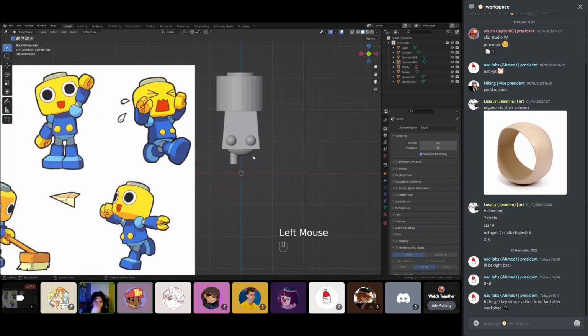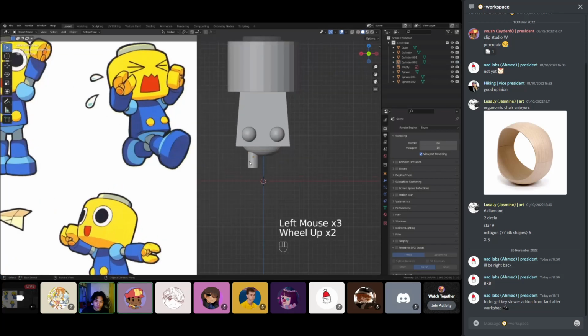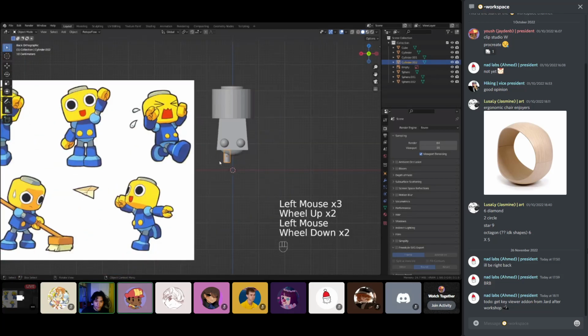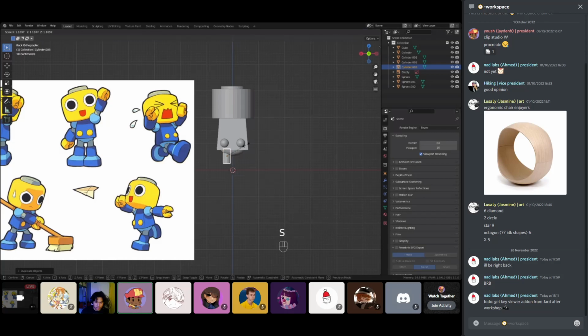So now that we have the legs, or at least the first part of the legs, the rest is basically just cylinders, right? So what we can do is duplicate the cylinder: left click, then Shift D to duplicate, and scale it like this.